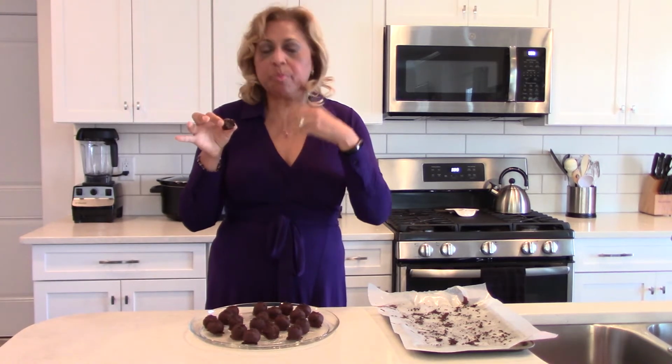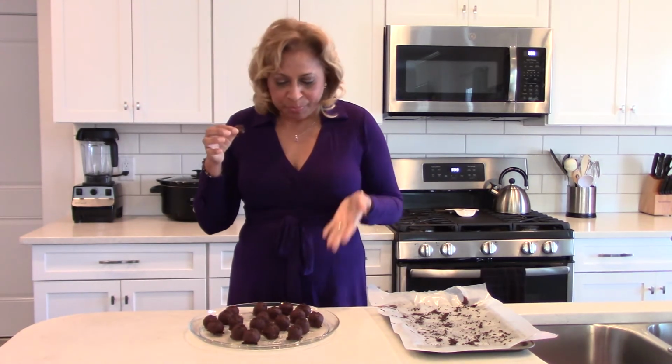One this size runs just about 45 to 50 calories. And as I mentioned, you cut down the calorie and the fat and sugar count by using the high cocoa that has less sugar, as well as the reduced fat cream cheese. Enjoy. I'm going to enjoy the rest of this and share this with some great friends.